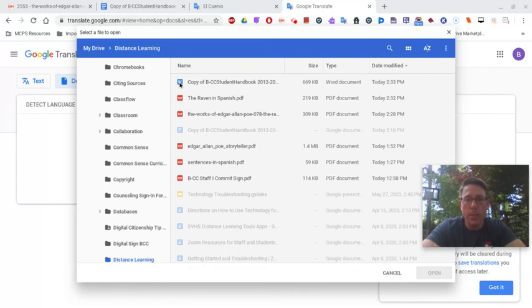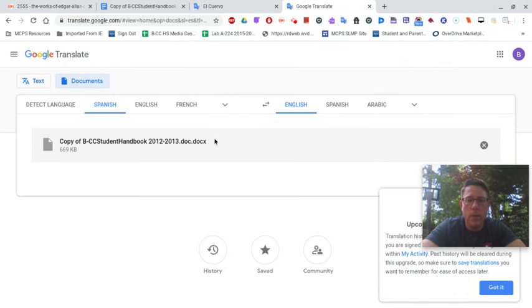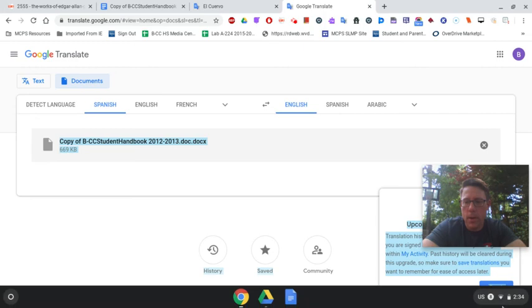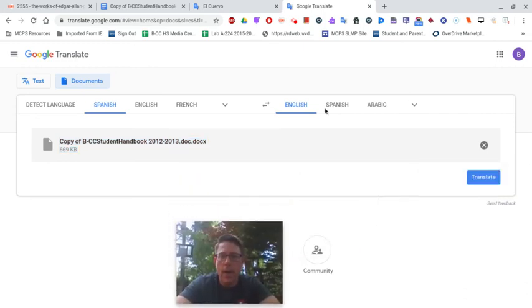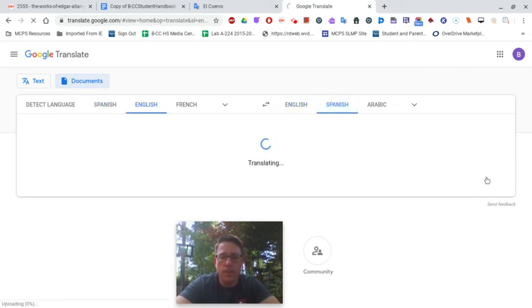It's a Word document. And now notice all these things that are grayed out. That's because they're Google Docs. Why it's not going to read a Google Doc and translate it for me, I honestly don't know. Maybe it's because there is a translation option within them, and maybe they think that's better. But just know that this is one option. So I've got a Word document right here. Here it is. This is just telling me about translation history. So I'm just going to move this out of the way. Now I can choose whatever language I want, and I can click Translate.